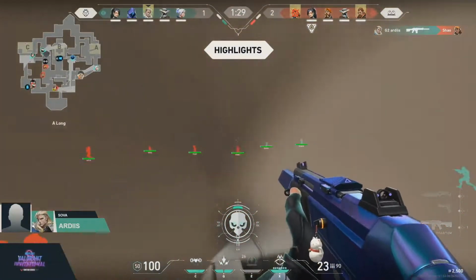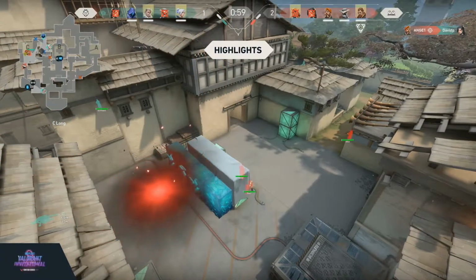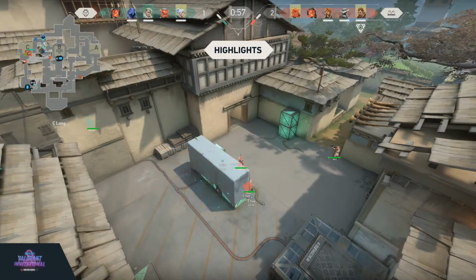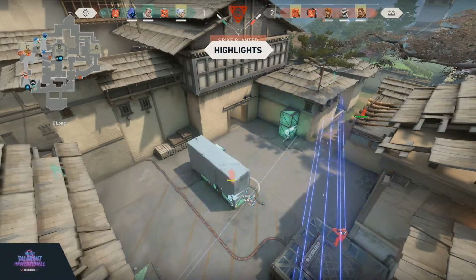Turning very back and forth there. I love the pickup and the read from Artist. And again, the orbital strike coming in so quickly off of this one. That just lets you know how much work we're seeing Brimstone put into this round.